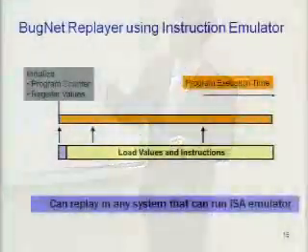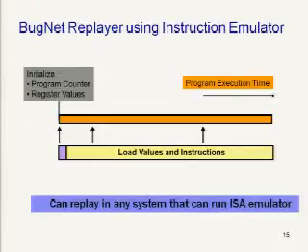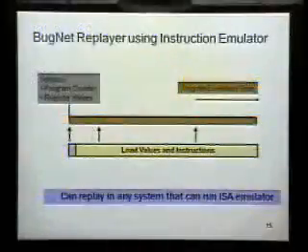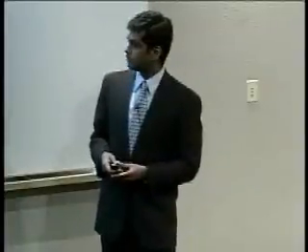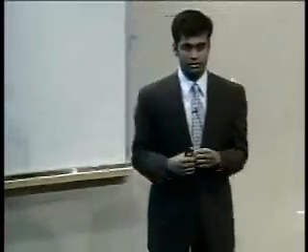Now if you have this approach, how do I replay it? You can take any instruction emulator, for example Bochs, or even an instrumentation tool like Pin, and start by setting the simulated architecture register state that you recorded during the recording phase. Then I can execute the instruction to which the program counter is pointing, and keep doing this, updating the register state and the memory state. Whenever I hit a load instruction, I know how to feed the value of the load. Now this is dependent on the ISA, but it's completely independent of the system, because I'm not trying to reproduce the system events.